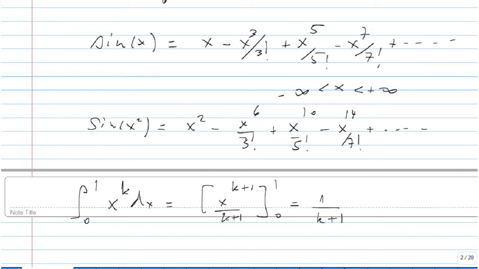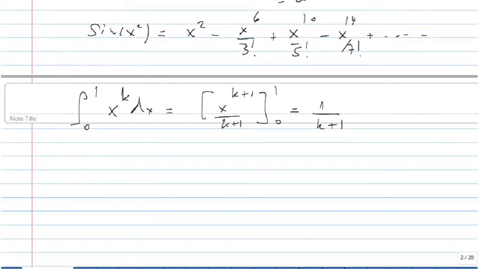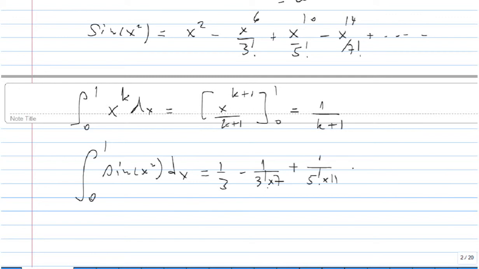Knowing this, we're going to integrate term by term. This is the beauty: for a power series, you can integrate term by term exactly like polynomials. So we get that the integral from 0 to 1 of sine of x squared dx is a series. The integral of x squared gives 1/3, x to the 6 gives 1/7, so it's 1 over 3 factorial times 7, plus 1 over 5 factorial times 11, minus 1 over 7 factorial times 15, etc. So this integral is the sum of a series.